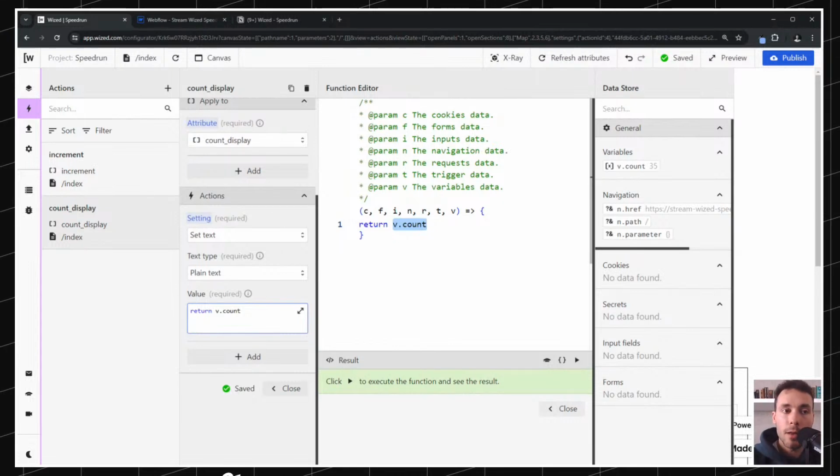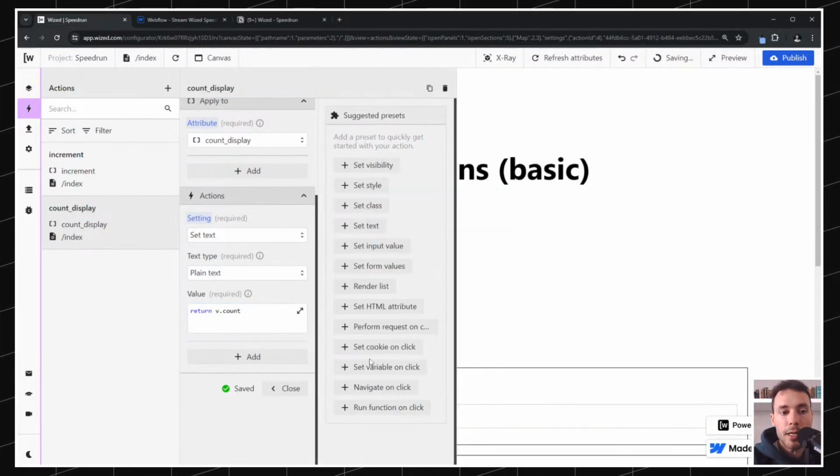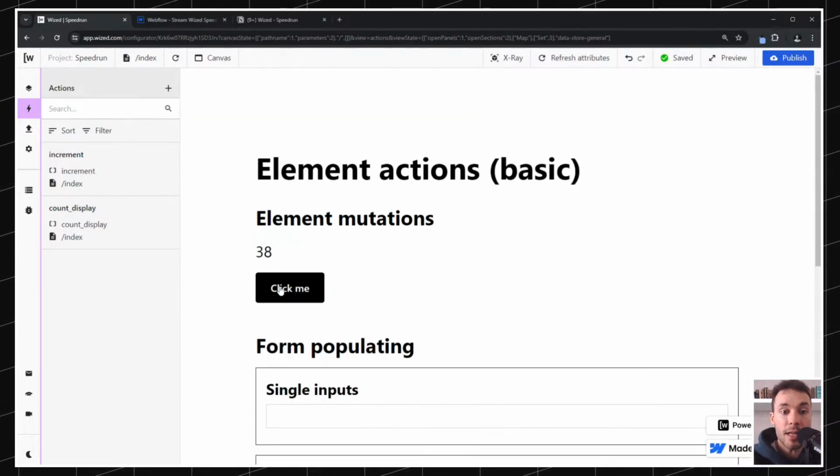You don't need to do it. Wized, it's your JavaScript framework that does it for you. So in this particular case, because we're stating that we want to use vcount for the text, when we increment that text, it's going to be re-rendered again. Does that make sense?